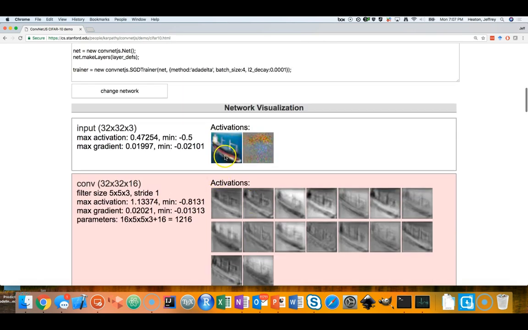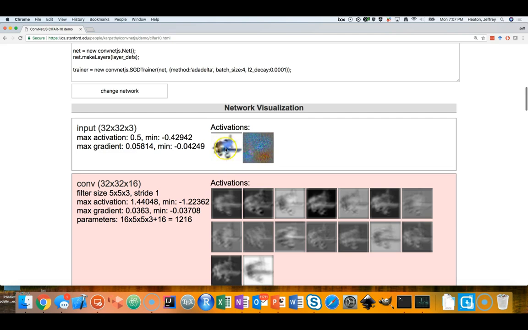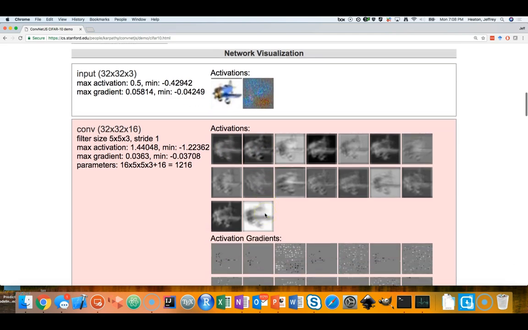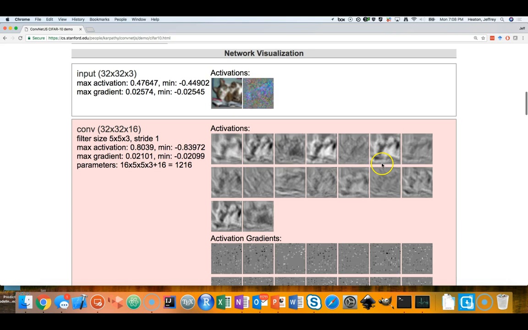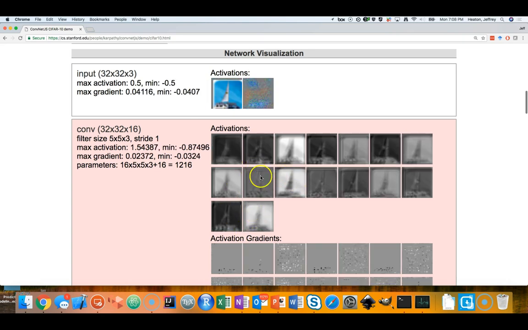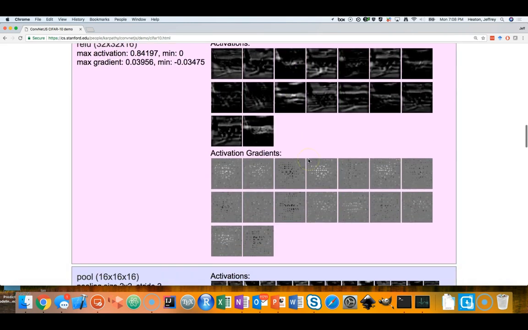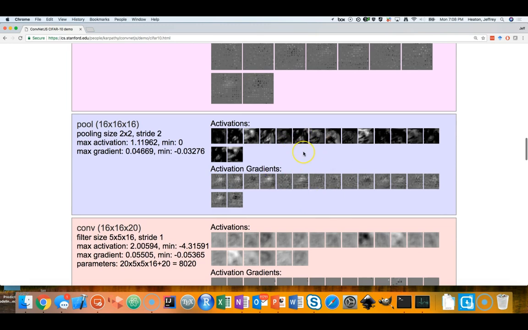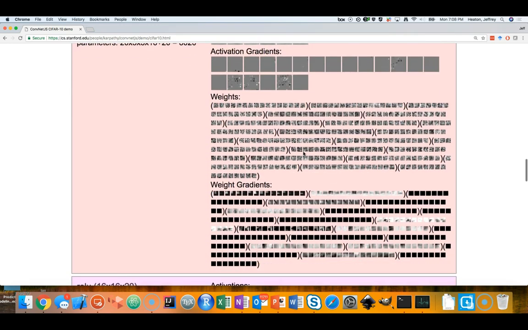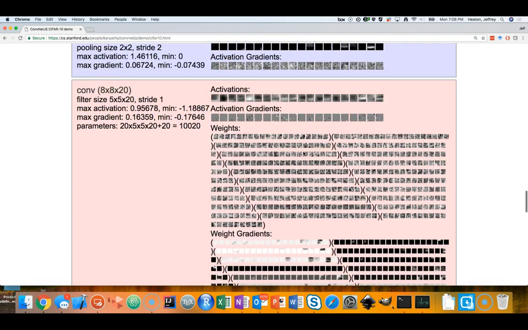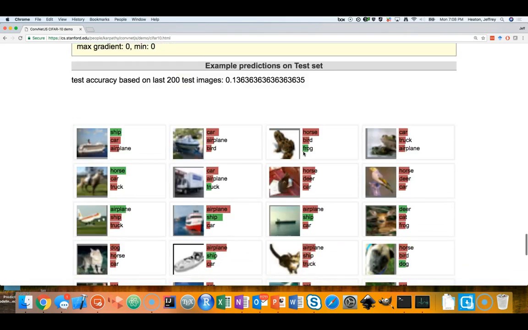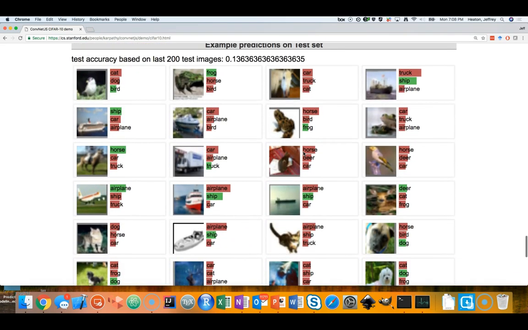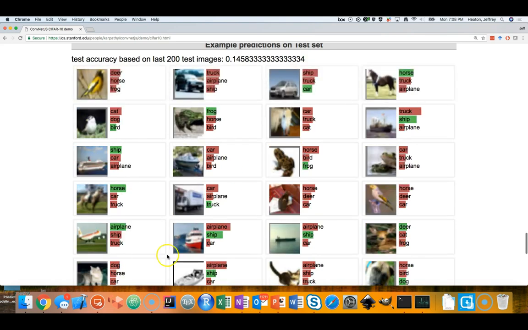And you can see the images coming into here. So boat, I guess that's an airplane. And you can see what it's learning on the convolution layers. The convolution layers are essentially learning edges, at least at that point, and then even higher levels of abstraction. Then it pools and loses the resolution. So you can literally peer into its mind and get an idea of what it's doing. And then you can see it running here. So as it's learning, okay, ship, if it's green, it's getting it right.